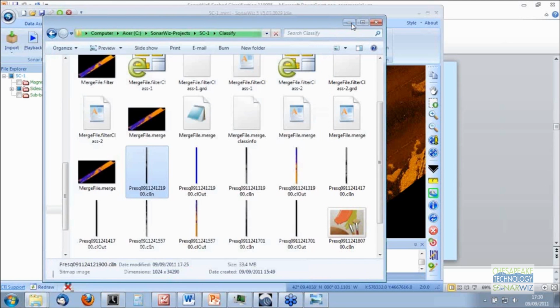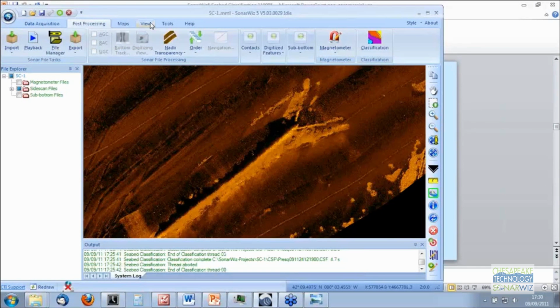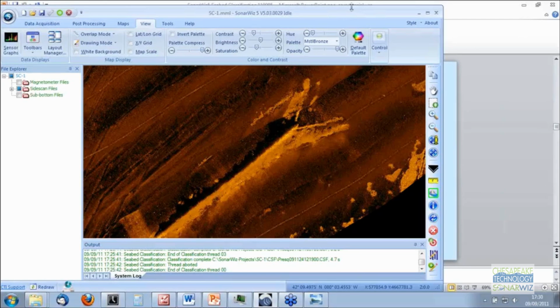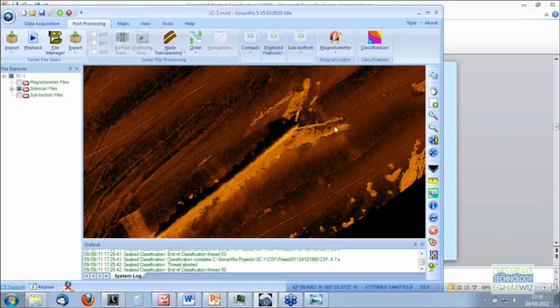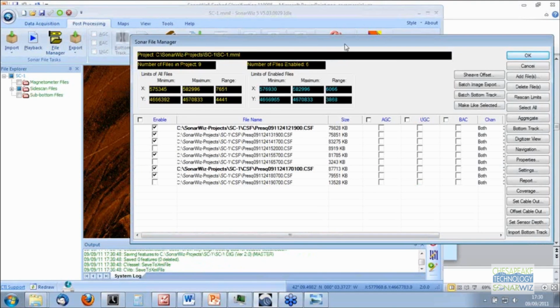So it's the equivalent of, I think you've got this view process. Help me here, John. You've got the ability to, yeah, the overlap mode. So in this case, it's drawing them in order and covering them up, but you can shine through, you can create averages, and so on. So at the merge process, when it writes in a new line, it just puts them in order. Now, the only thing you can do with that in the post-processing, if you bring up the file manager, I think you can change the order in which these appear.